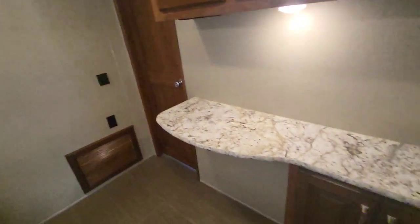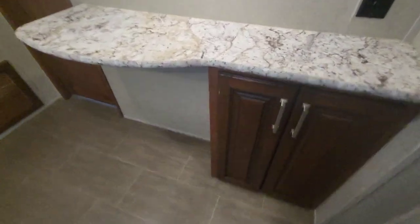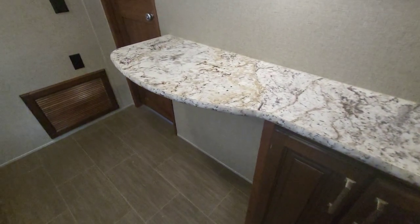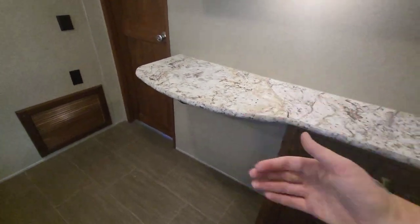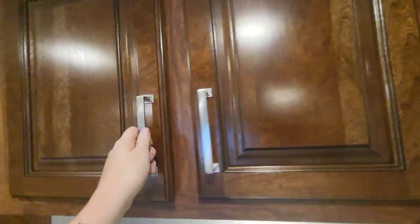Looking around, you've got a nice desk space here, place to put a chair under so you can actually utilize the desk. That's a huge problem in these designs is that they make a nice countertop area that has solid cabinets underneath and no place to slide your chair under. And then, of course, that's our other door. I'll show you where that's located when you come around.